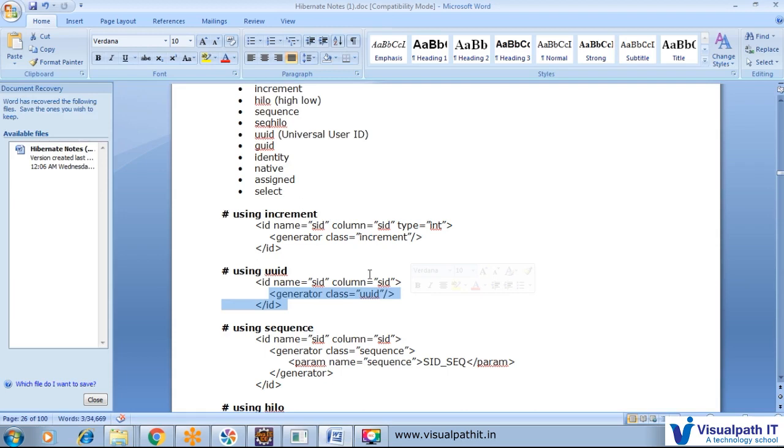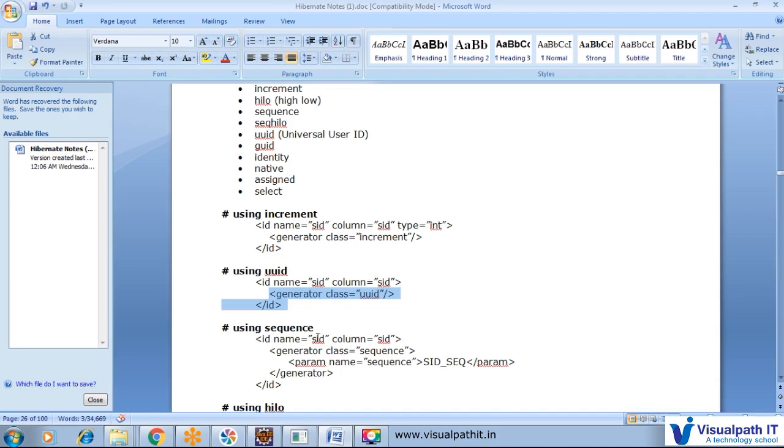So it has an inbuilt generation algorithm that utilizes the IP address and identifies a type of the particular string, and after that it is converted to hexadecimal digits and then utilized.